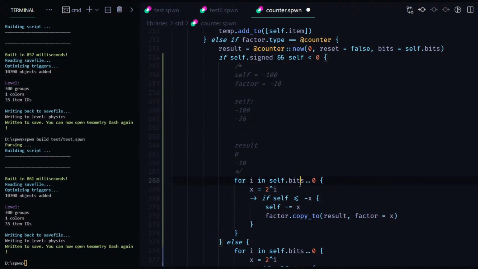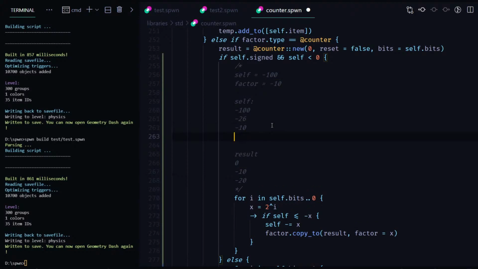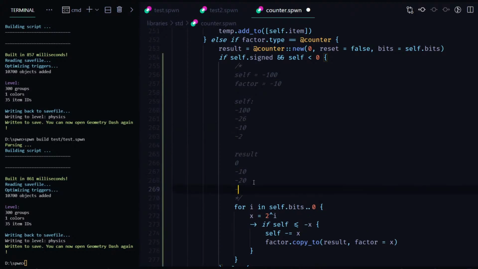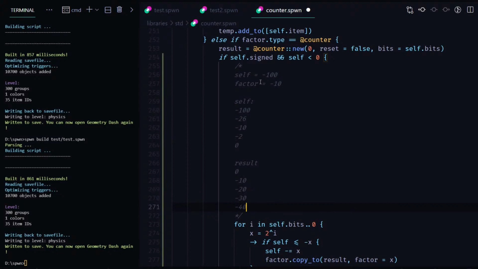So then this will move on to 32. That's not going to work because this is not less than 32. But it is less than negative 16. So let's try to see if that's going to work. So negative 16, it's going to subtract that. That's going to be negative 10. And then this will be negative 20 now. Then we'll move on to negative 8, which will make this negative 2 and this negative 30. And then this will become 0, and this will become -40, which is not the correct result at all.